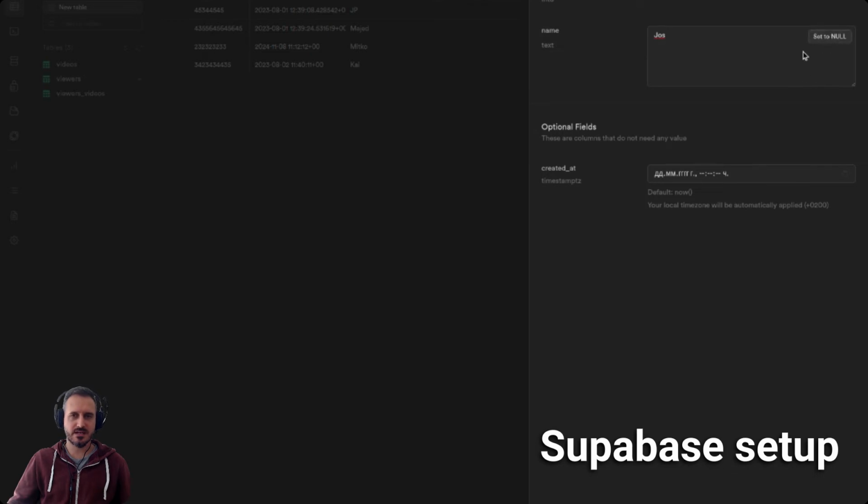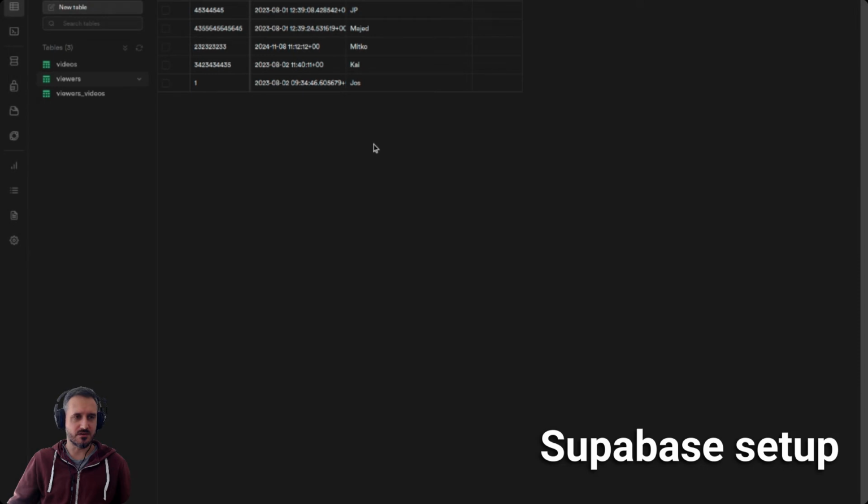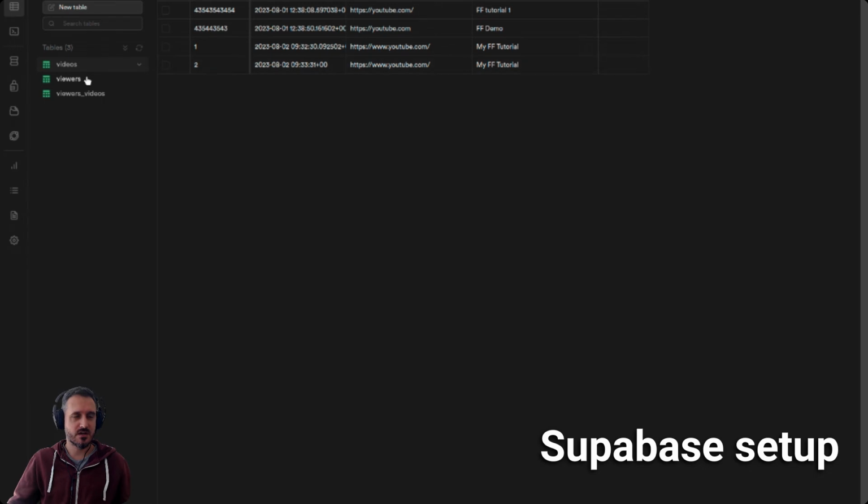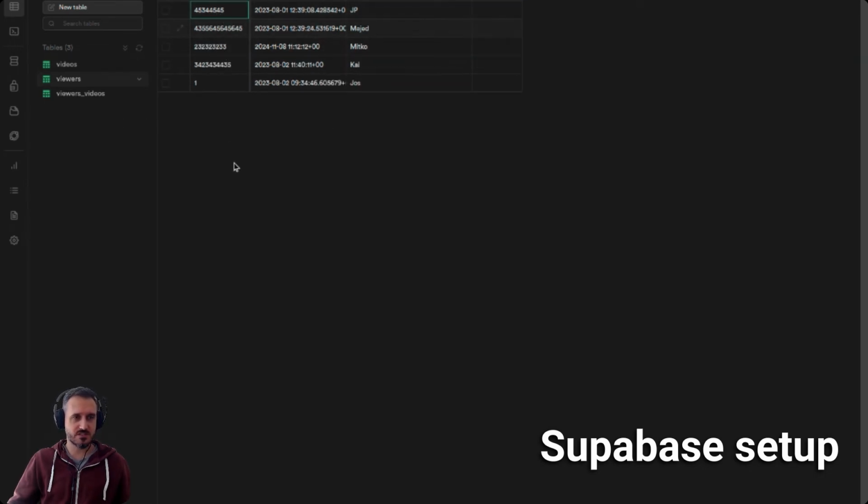And again, you have to write the name over here. Great. And as you can see, the first ID will always be 1. It will start from 1 and then go 2, and so on and so forth. Like I said, you can just write your own ID, but I'd recommend you not do that.